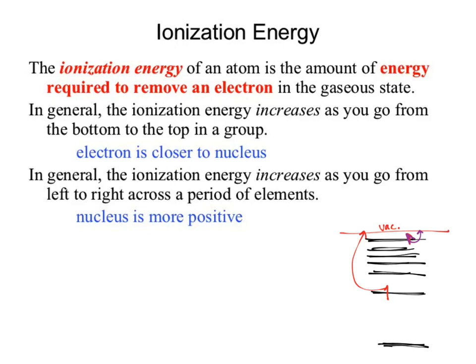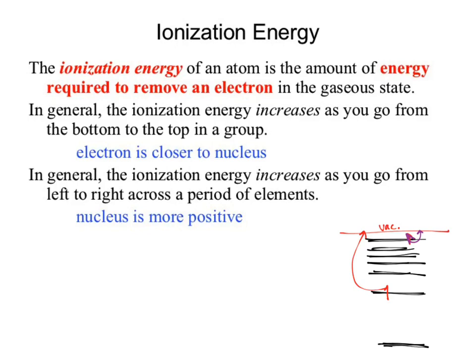Okay? So, generally, ionization energy increases as you go from bottom to the top. Why? Bottom is at the 7th energy level. Top is at the 1st energy level. We would expect it to increase because we're actually going to a lower energy level. Conveniently, our periodic table doesn't correlate with energy nicely. We have the inverse relationship on that.